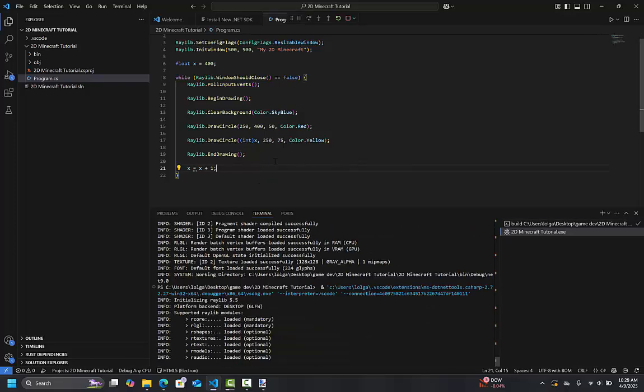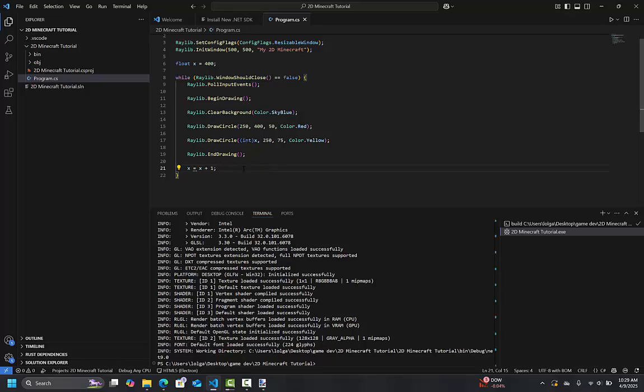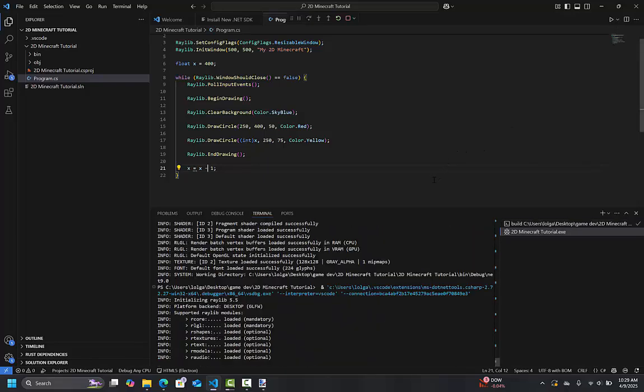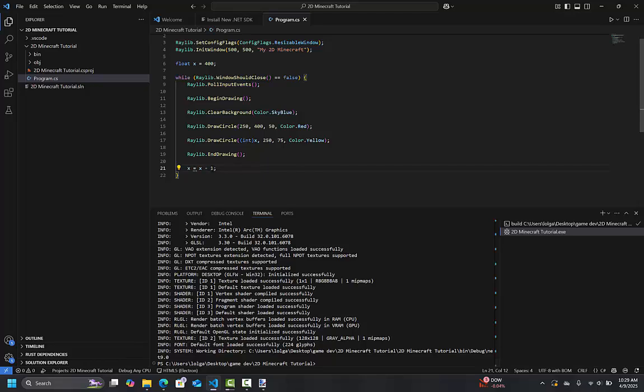And you're going to see this yellow circle move off the screen really fast. All right. So now let's do x minus 1. And it's going to move to the left really fast. If you want to slow this down a bit, what you can do is we can do 0.1.